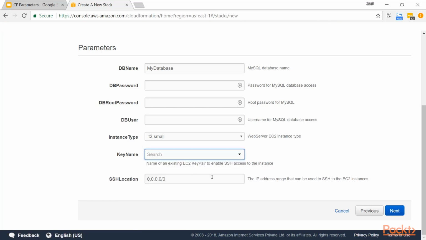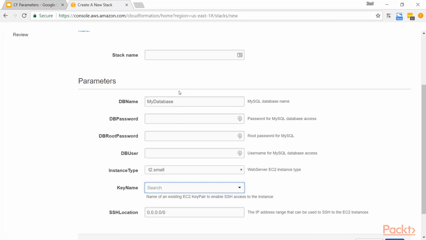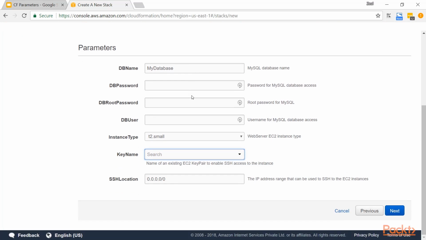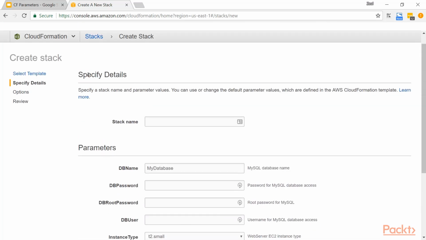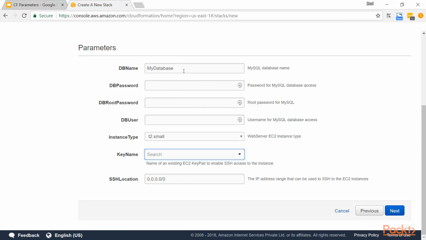So this becomes much easier than manually hard coding the value within the template. If you hard code the value, then it will not really work in all the environments. So this is the reason why, whenever you are writing a CloudFormation template, you should always have the parameters section where the customization capabilities are there.